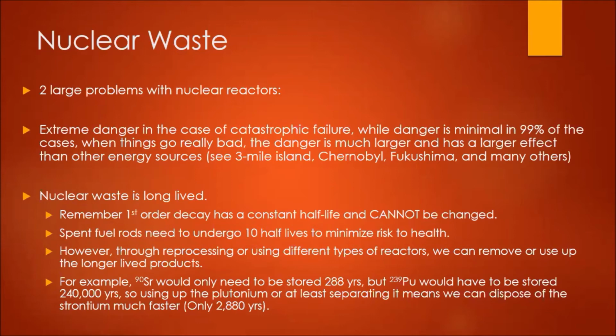But nuclear waste is the other really big problem. Everything is a first order decay. And so that means they have a constant half-life, and we cannot change this half-life of the natural decay process. Now, once you have a spent fuel rod, radioactive products need to undergo 10 half-lives before it's considered no longer a danger. So the problem with that is if the half-life is 1,000,000 years, you're holding on to this for essentially 10 million years. So we have to really plan this through.